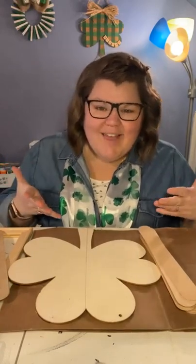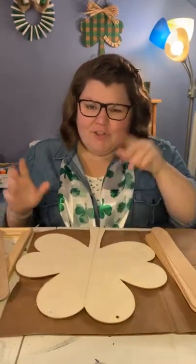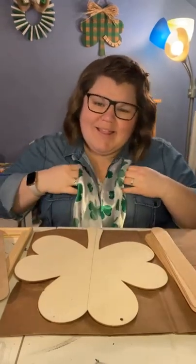So tonight, just like the description says, we're going to be cutting a shamrock in half the long way. I don't know what made me think of doing this. Totally random, but that's what we're going to do tonight. We're going to cut a shamrock in half and make a really cute, I think it's going to be cute.